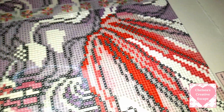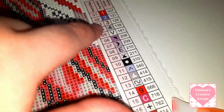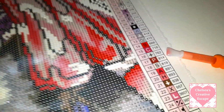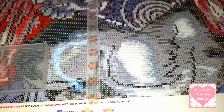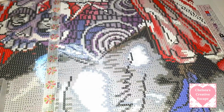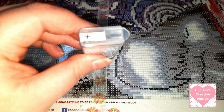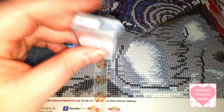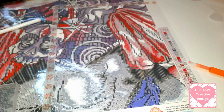So I've tried to do as many of the white symbols that I showed you before. And then I went in and did this cross symbol, some of those. And I think I've found most of them, but I always miss stuff. I always do. So I've done some of the number 762 ones as well. So that's what I've done tonight, and I'm going to call this session quits.